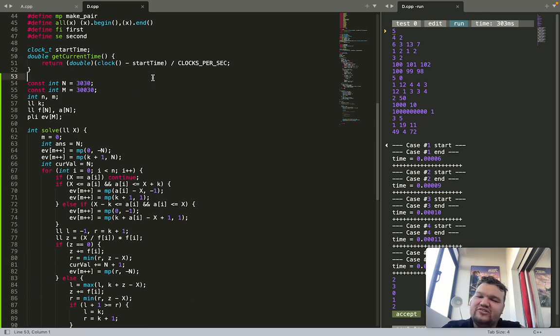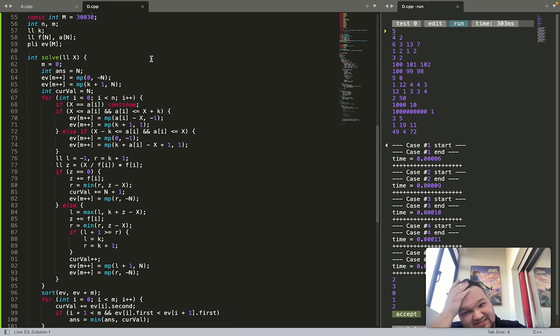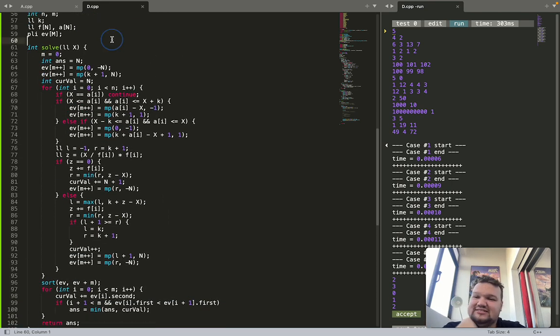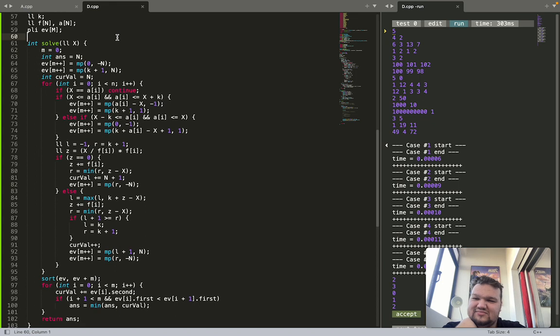I will read it once and then probably write a stress test. But honestly, at this point, I should just move to the next problem. This is so bad.